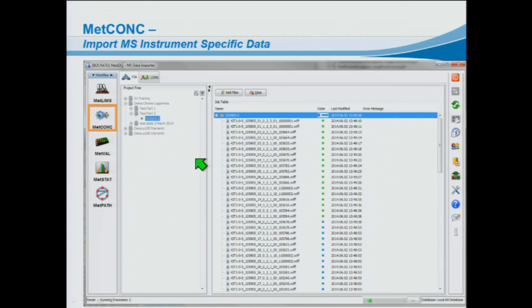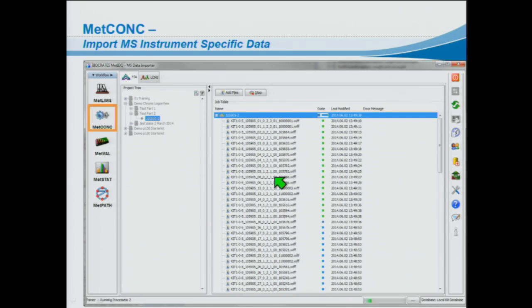Well, when we get the raw files, please pay attention here to the file names. Here we have, for example, WIFF files from maybe SCIEX. We have encoded in the WIFF file name all the information that we need to assign the file in the database, because we need the plate barcode, for example, the sample barcode, or the well position, so that we can assign the raw file to the correct position in the database.